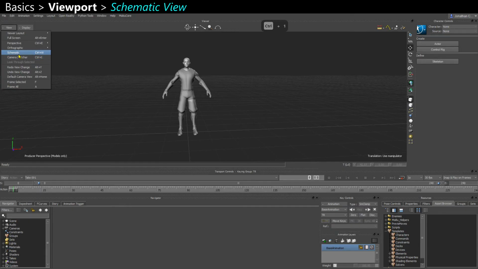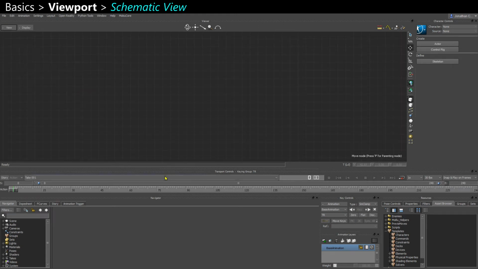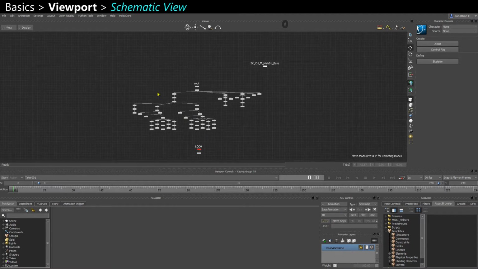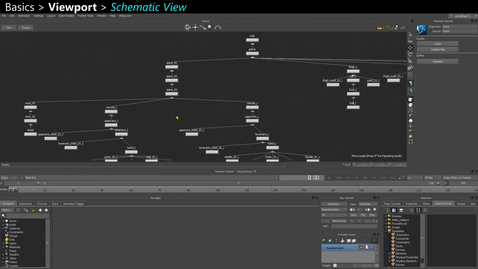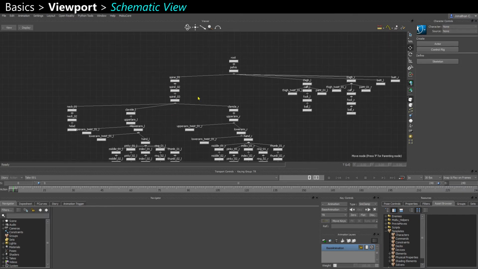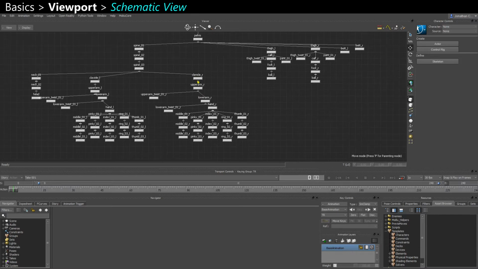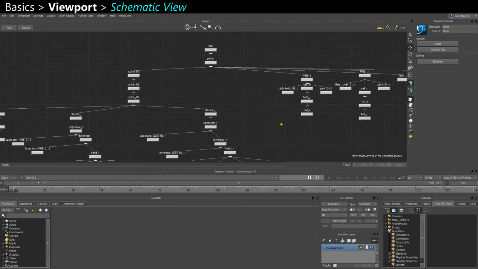And here you'll see something else called the schematic view. The schematic view is very important. It's going to show you all the objects in your scene in the blink of an eye, and it's very efficient if you want to check the relationship between objects, or if you have some objects that are hidden or not selectable, you can still come and select them here.